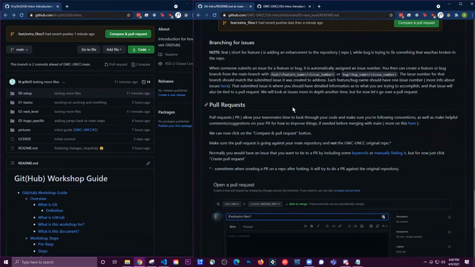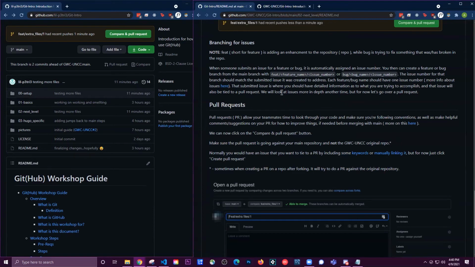So if somebody submits a feature issue that says, I want a chatbot, and then that has an issue number, you're going to say, okay, feat/chatbot/issue number that matches the issue that was submitted. And then there's some more info about that here if you want to check that out too.